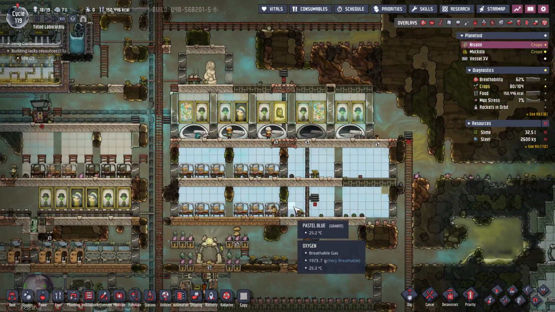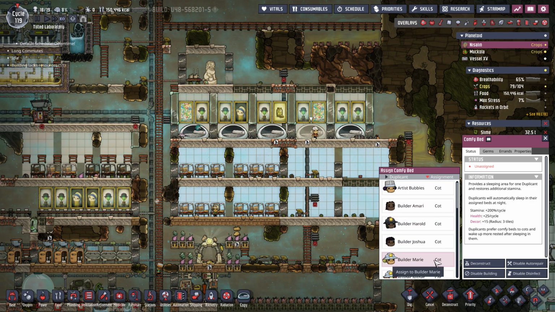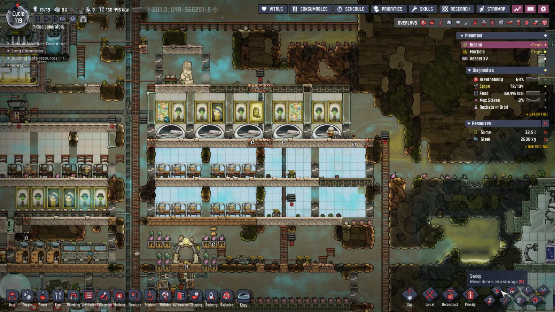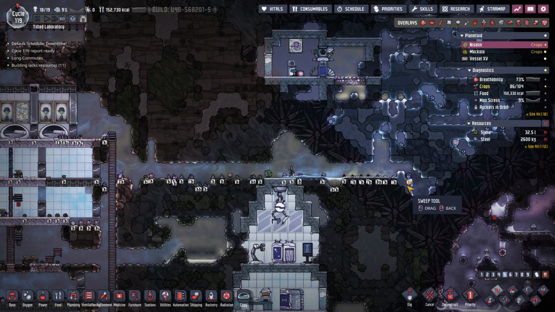How are we doing for bedrooms? Let's get Builder Joshua. Builder Joshua, you can have a nice fancy bedroom. Lots of people with no work. Alright, let's get a big sweep order going. Sweep it, sweep it. Sweep it. Oh, what are these doing here?